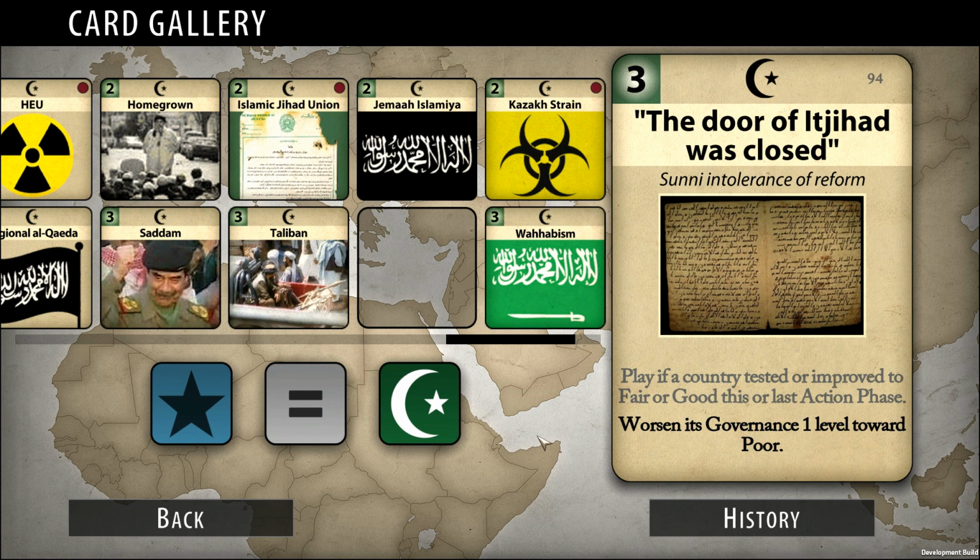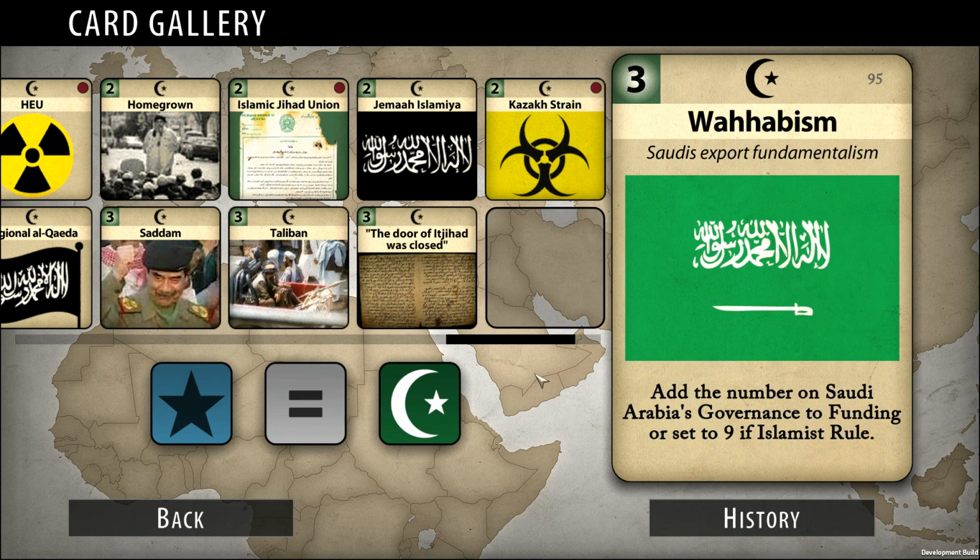That's right. And Wahhabism. Saudis export fundamentalism. They're such exporters. Well, they got a lot of oil. Add the number on Saudi Arabia's governance to funding, or set to 9 if Islamist rule. So this card is a lot like the Saddam card. And typically Saudi Arabia's governance tends to be poor, especially in the early games.